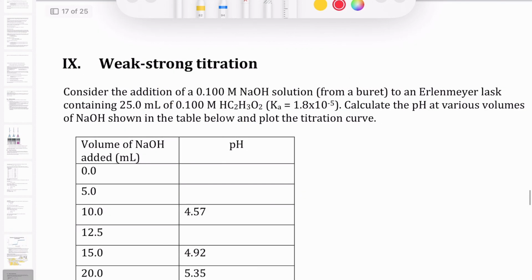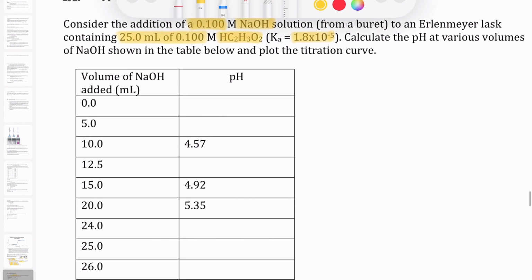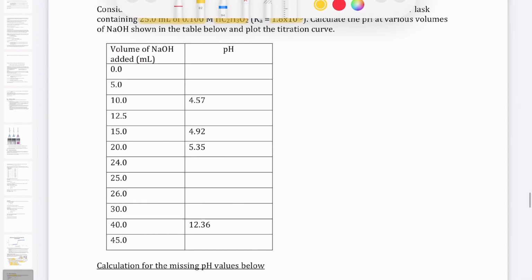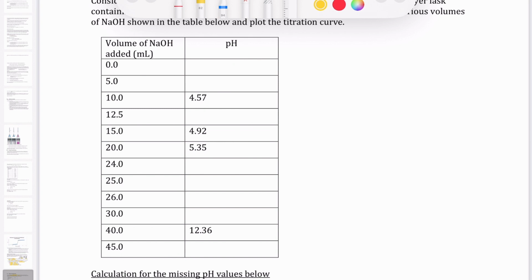All right, so we're going to go through this analysis of a weak-strong titration just the same way as we did the strong-strong titration, by looking at now a weak acid, which is acetic acid, which has that Ka value, titrated with a strong base, NaOH, and the concentration and volume values are given there. And the same way as before, what we want to do here is completely fill out this table with pH values for the different volumes of NaOH that's been added to the solution. So this is talking about total NaOH volume. We want to be able to calculate the pH at all of the spots that are blank right now.